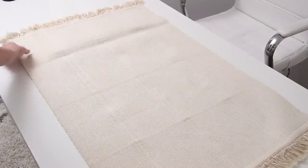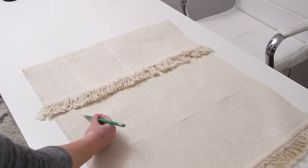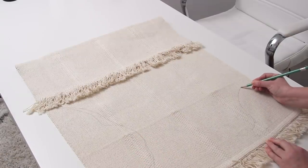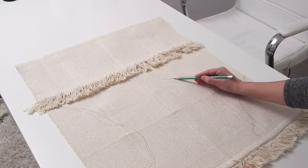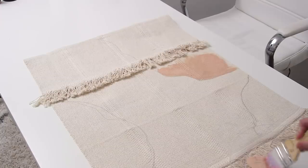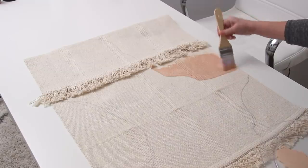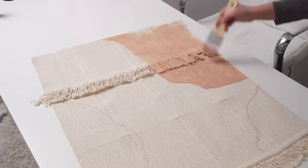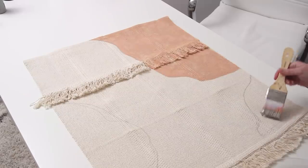Lastly, I really wanted a wall hanging for my office, so I got this rug and ironed out most of the creases, keeping one fold since that's how I'll hang it. I free-handed an abstract pattern — I've been really into abstract art lately, and this was perfect because I'm terrible at art, so if I messed up I just went back over it and retraced a new line. Then I took some simple acrylic paint and filled in each of the little shapes. I used a warm beige color and even painted the fringe, then mixed some gray with a bit of beige to keep it warm and did the other two shapes in that gray color.